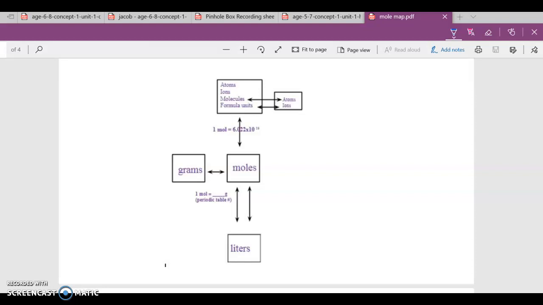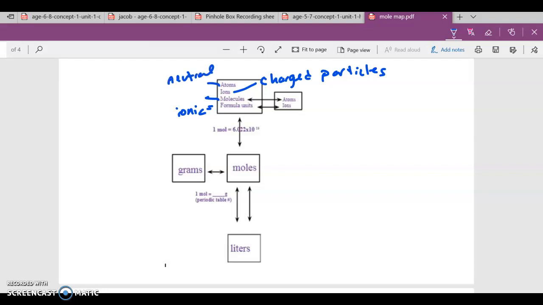In the chemistry world, you could say anything for a mole. You could say you have a mole of bananas, then you'd have 6.022 times 10 to the 23rd bananas. But what we're going to be looking at is something like atoms or ions, molecules, or formula units. As a recap, formula units are what you'll use if you have an ionic compound. The molecules are anything for a molecular compound or covalent bonds. Ions are anything that are charged particles. And atoms are things that are neutral elements.